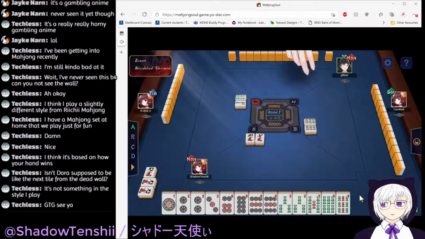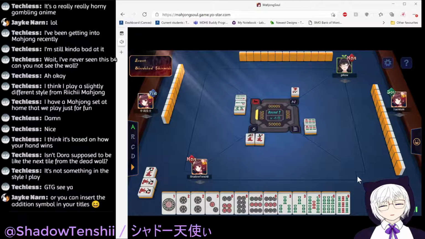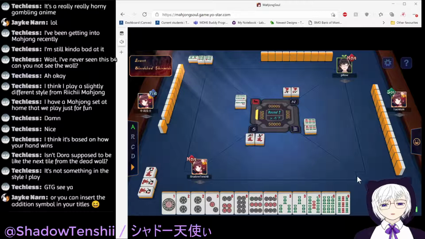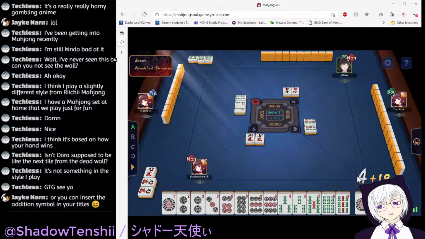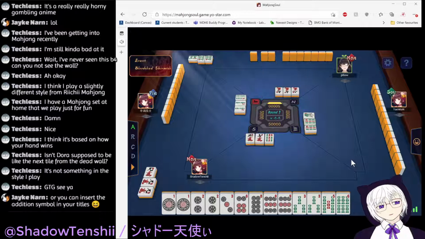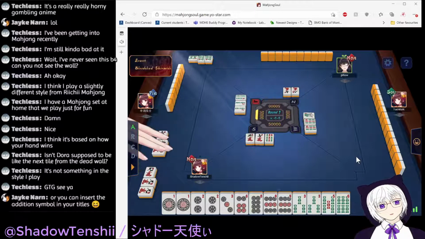You can insert an addition symbol in your titles. Addition symbol? I mean, that makes sense, I guess. 668. Okay, discard this. Yeah, that's true. Or I could just change the title later as well.